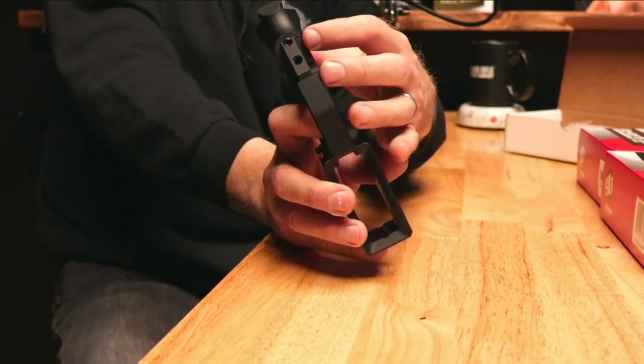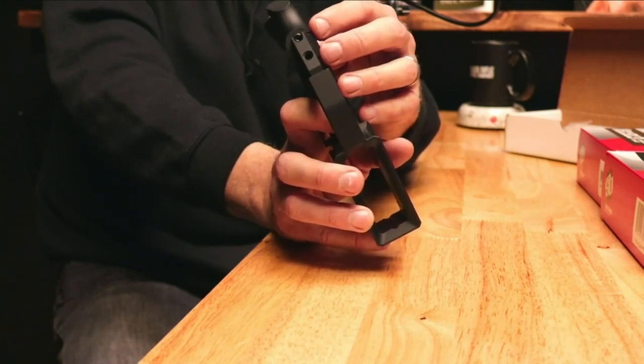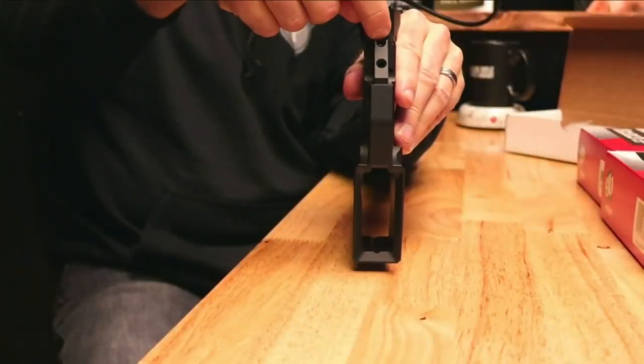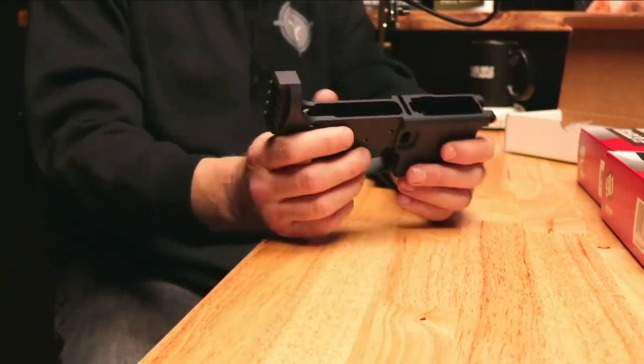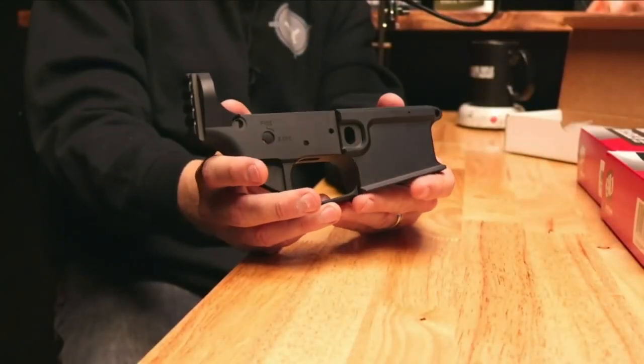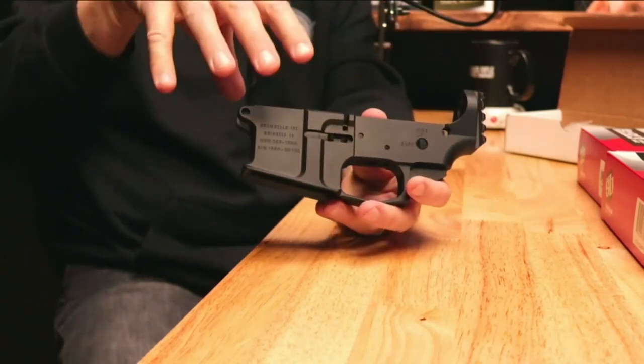If you've assembled a large number of AR-15s, you're probably wondering: how are you supposed to put the detent in for the takedown pin if there's no hole in the back? Well, if you look closely, the detent pin goes up underneath and there's a captive screw right there. You can put it in and then replace the screw to hold it in place. It also has a tensioner screw, like on the Pimpan lowers. So you can get a standard AR-15 lower kit — with the trigger, magazine release, mag catch, and all that — and install it in here just like normal.